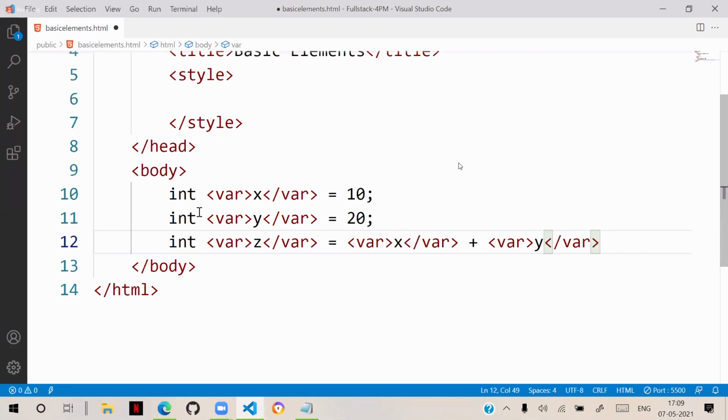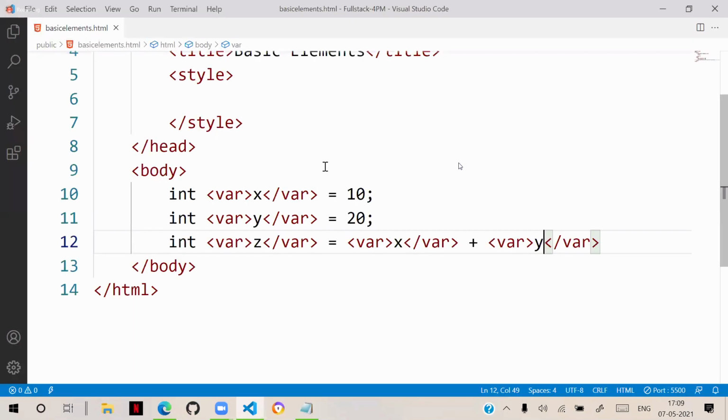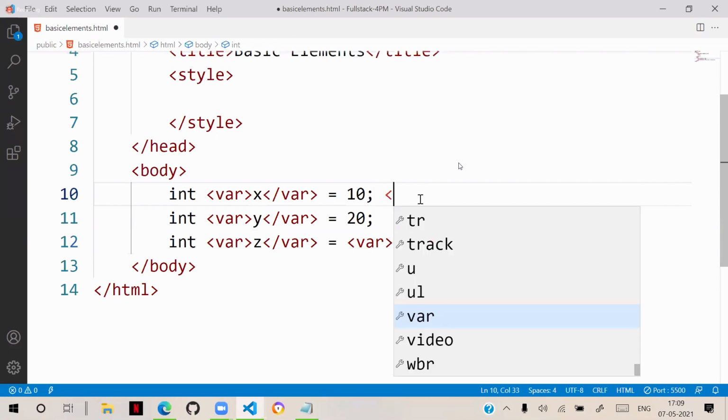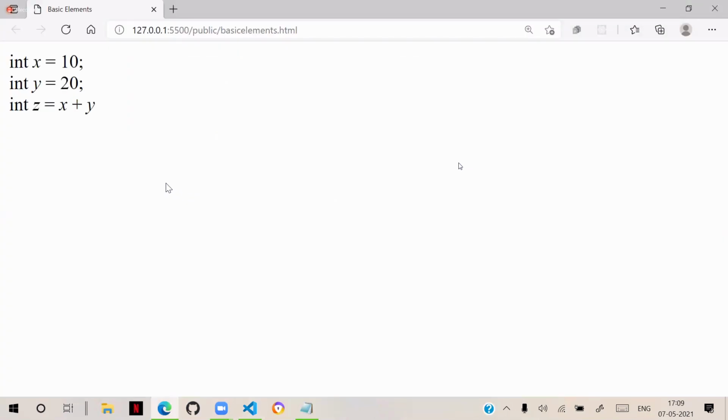Like this, we can present the content. Now, this is the presentation for variables, and you can see that the variables have a different appearance. X is considered a variable, Y is considered a variable, Z is a variable, X plus Y too. They have a different presentation. Line breaks you can add. I am adding line breaks here, and you can see it presents in this way.